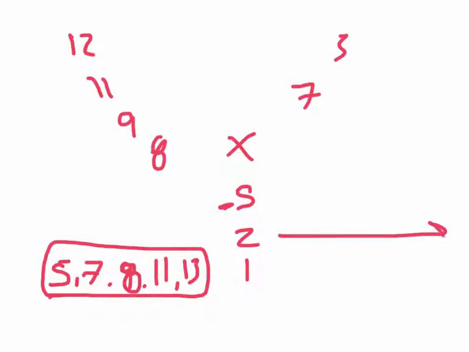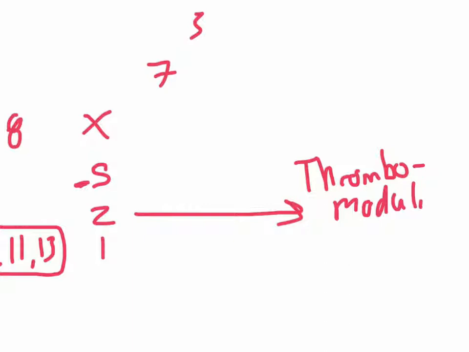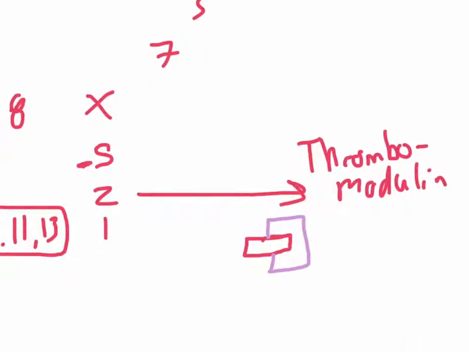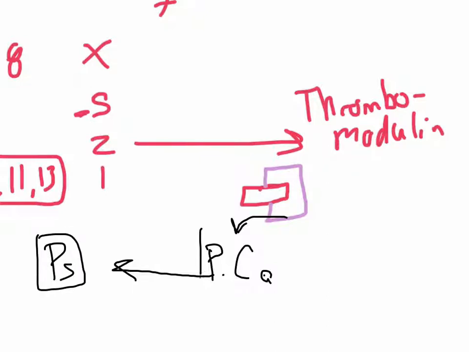It gets swept down the bloodstream. So thrombin gets swept down the bloodstream, and when it does, it comes into contact with something called thrombomodulin. I just will imagine that thrombin kind of looks like this, and that thrombomodulin kind of looks like this, and so when they form together, they become a thrombin-thrombomodulin complex, and the job of that complex is to activate something called protein C. I'm just going to abbreviate it PC, but it's protein C. So this will activate protein C into an active form. When protein C is in an active form, it can combine with protein S, which is a cofactor. So protein S is simply a cofactor for protein C.